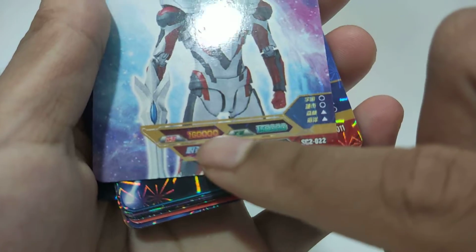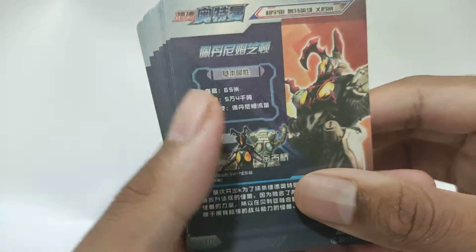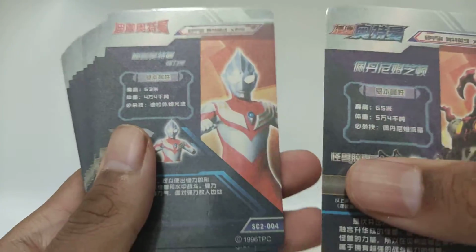As you can see, each of the cards has the holo effect, and they've got powerful attack and defense and whatnot. At the back, you've got the same monsters, but with more details, though unfortunately we don't understand any of them.